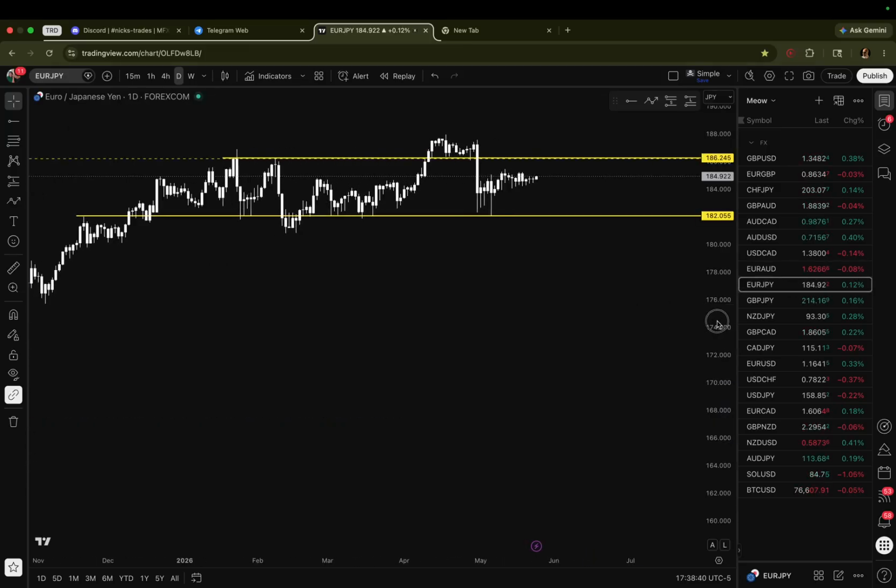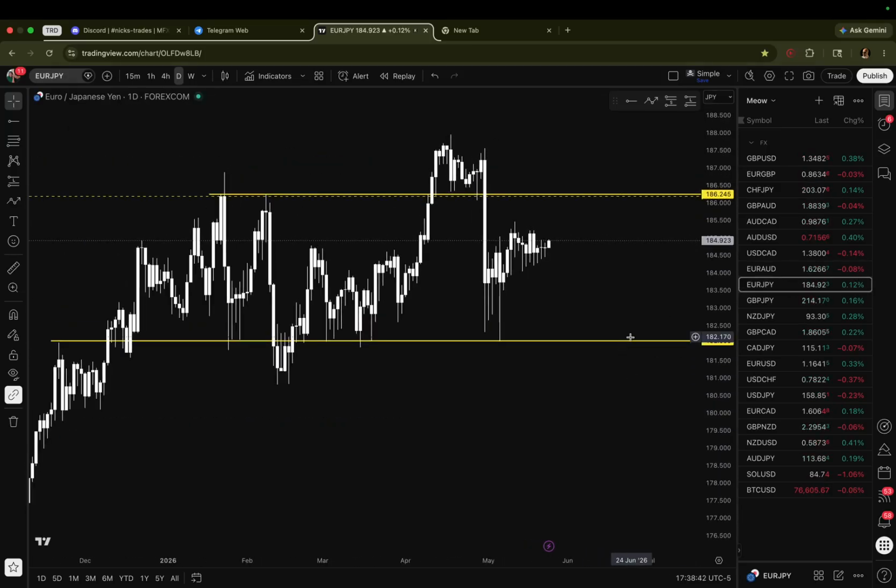Euro JPY, this is another pretty good one overall, very similar to CHF JPY, but I think CHF JPY is a little bit nicer. If we can get up here into this resistance zone, I will look to sell around these highs. In addition, I'll have a stop loss above this zone and above these recent highs. That way, if it comes all the way up here to these previous extreme highs, it still gives us a chance to add to the trade to get another entry and potentially make even more money if it ends up bouncing from that resistance zone instead of this first resistance zone. So we will see what happens.